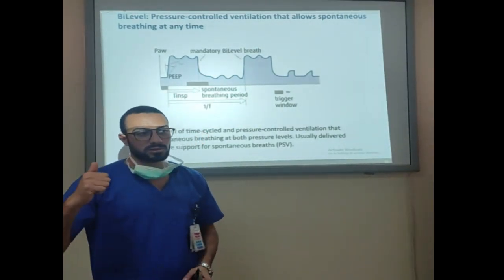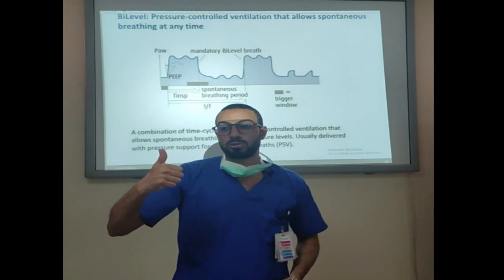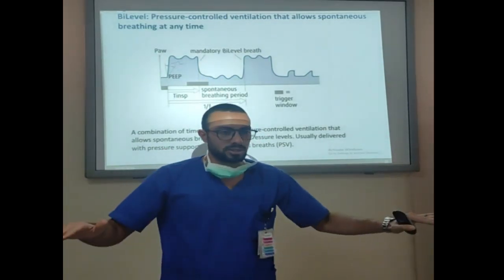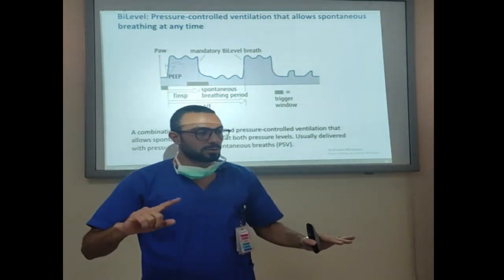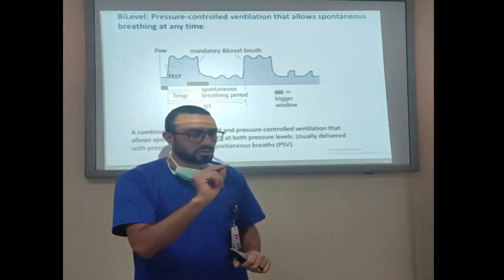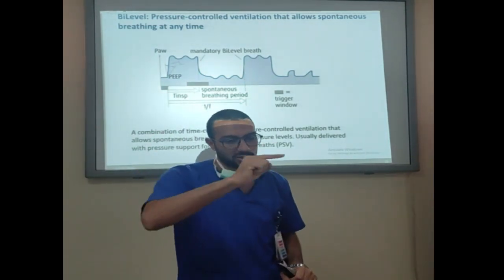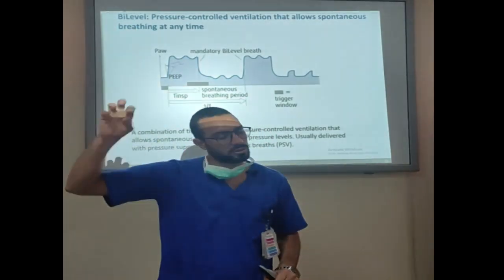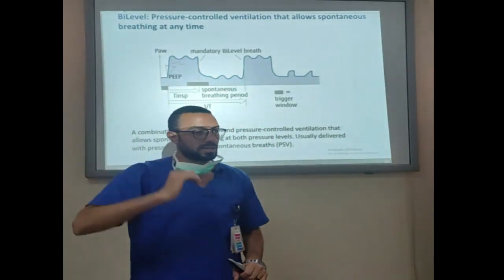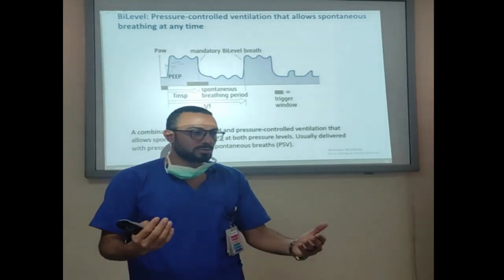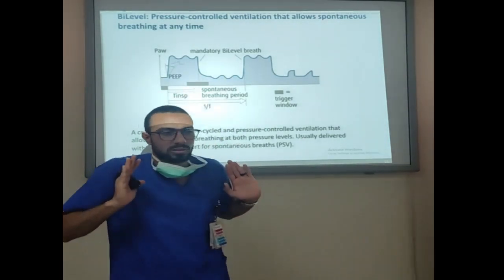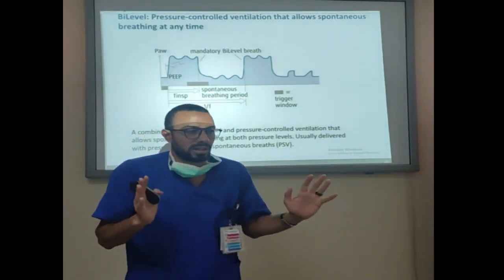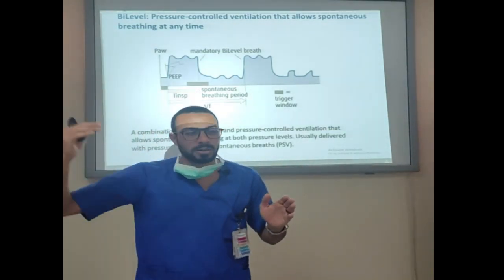So we talked about CMV or the control mode. It's totally the patient dependent on the ventilator without any effort of breathing. And then the assist control, we have a little bit of trial from the patient, and if the patient tried, the ventilator will support. If not, the ventilator will give already. It's IMV, the ventilator will try to synchronize itself with the patient. So when the patient triggers, the ventilator will not give anything. We'll give him the full trial, and then after that, give the full breath.